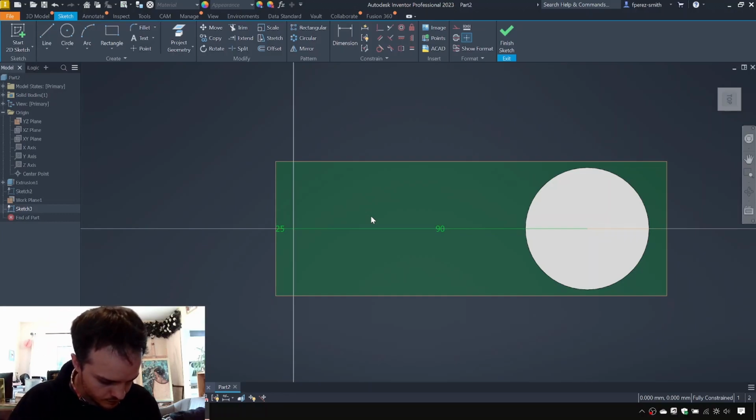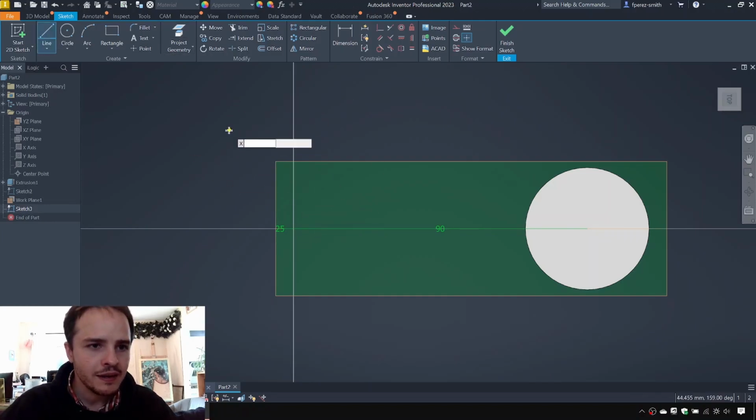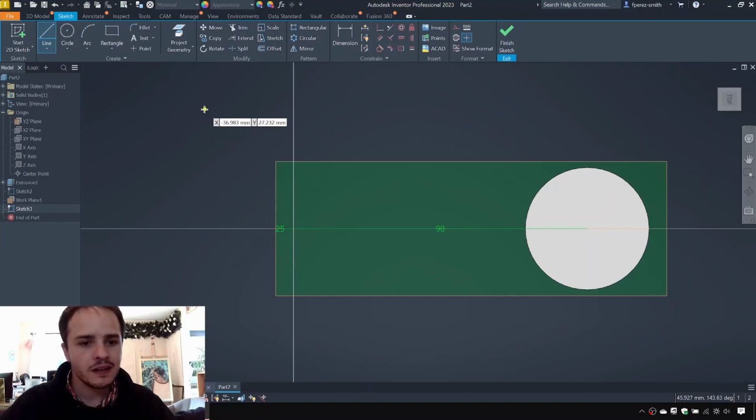I'll just expand this out a little bit, just make sure that I've got the right thing. Just take another measurement. Yep. So 20 and about 18. Okay, cool. So if we're looking at it from the top, that's it. Let's go ahead and draw it off to the side, but then we'll align it later.